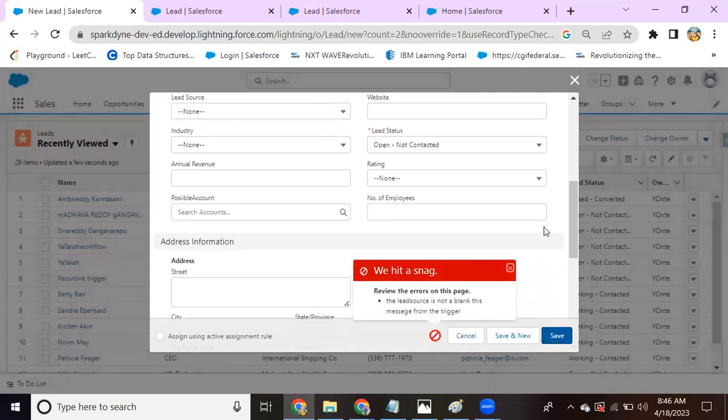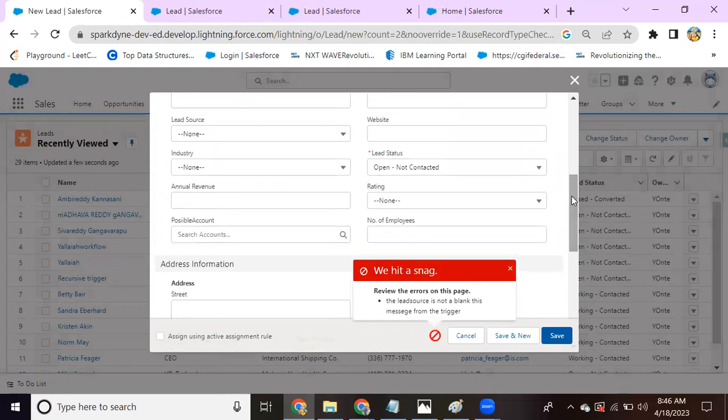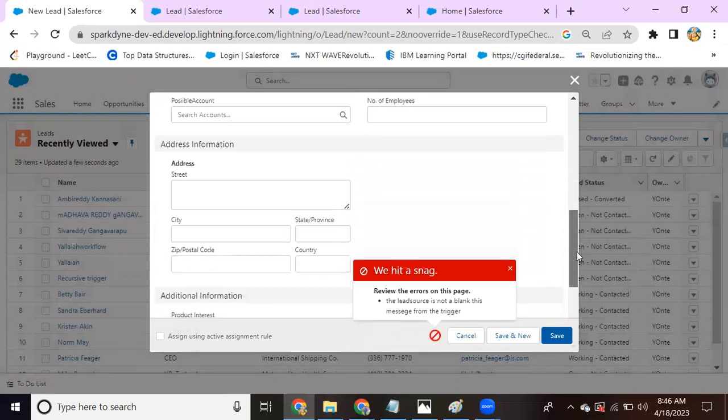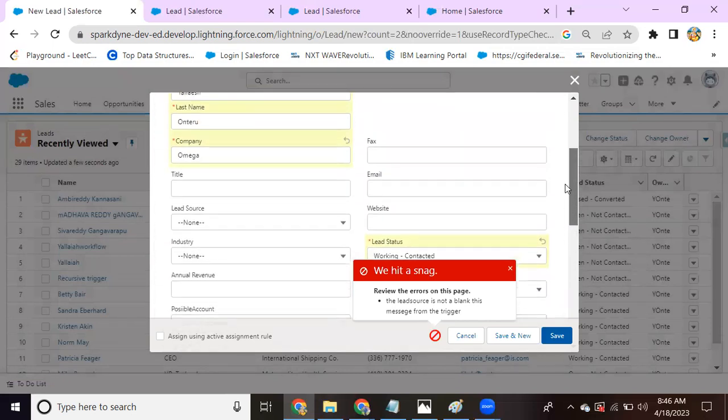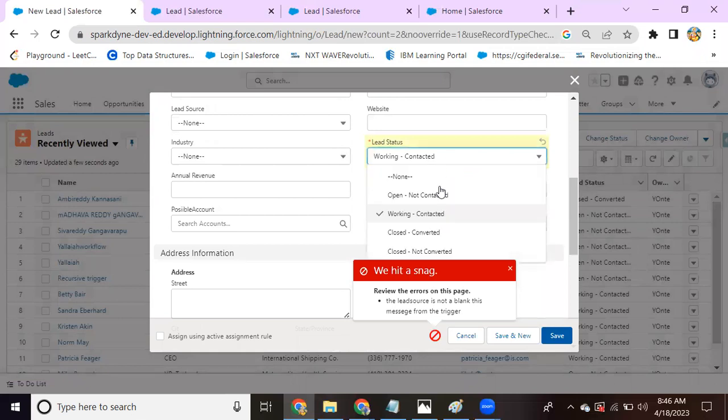We hit save, but the lead source is not blank, so we review the address on this. Already give the lead source.